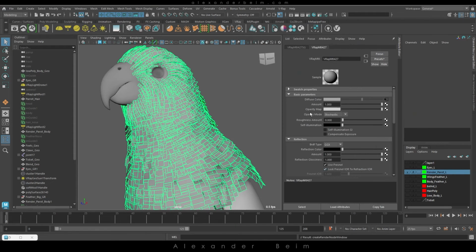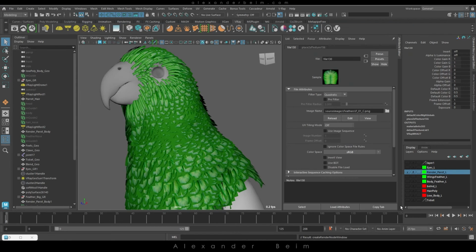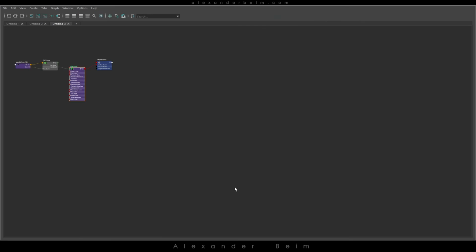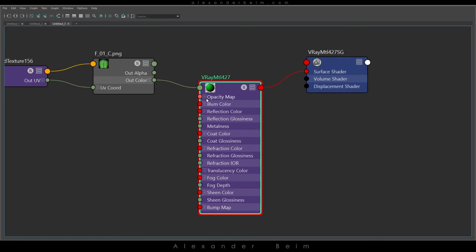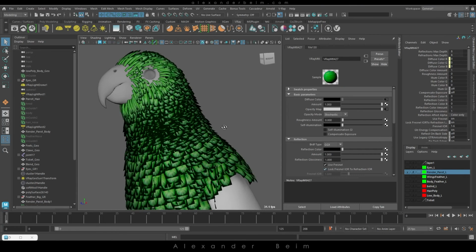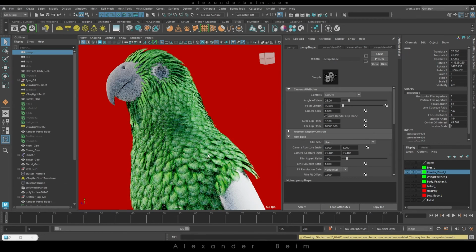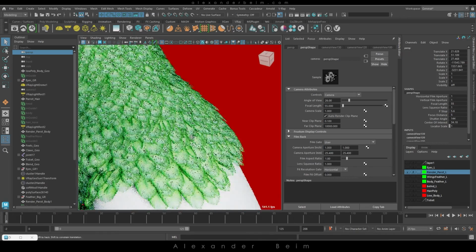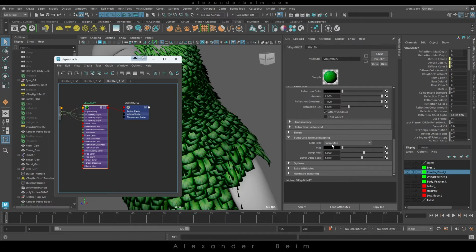Place our color texture in the material's color slot, and connect the alpha texture to opacity. You won't see transparency in the Maya viewport, but during rendering, you'll see that the feathers display correctly. You can also add our normal map texture to the bump slot.